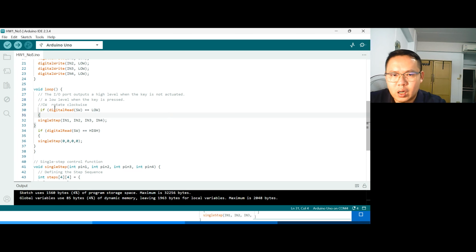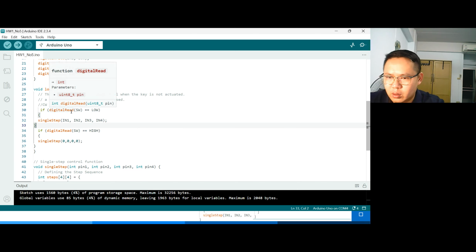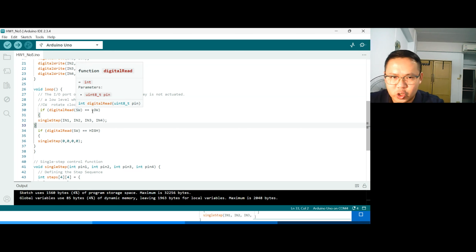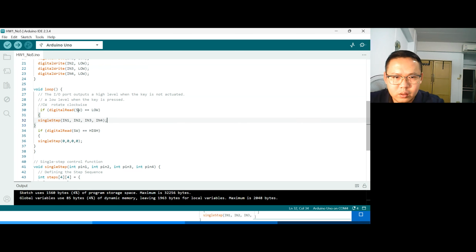So I define: if the digital read from the switch is low, it means the switch is closed and the line is connected.